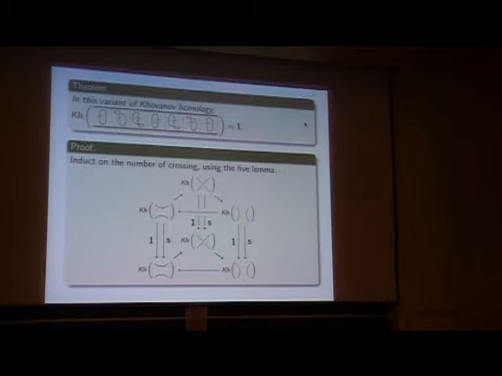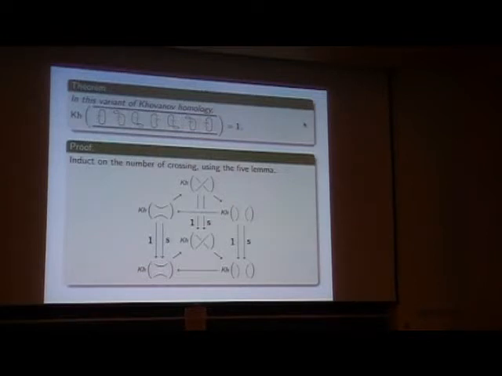So once you have this natural exact triangle, the proof of this theorem is really easy. You just induct on the number of crossings and use the 5 lemma. So what I've done here is drawn this prism I was talking about a moment ago, but on each vertical edge of the prism I've drawn 2 different maps, the identity and this sweep around move that moves a strand around the outside of the knot. And if by our inductive hypothesis the sweep move equals the identity on knots with lower numbers of crossings, the 5 lemma lets us conclude that for the knot that we're interested in.